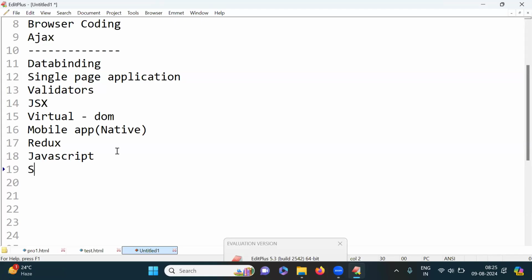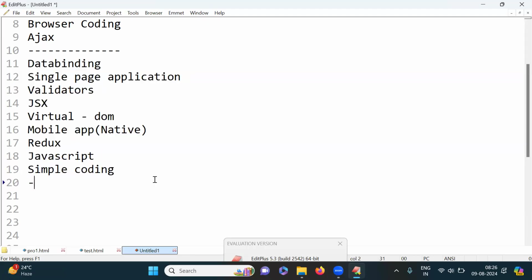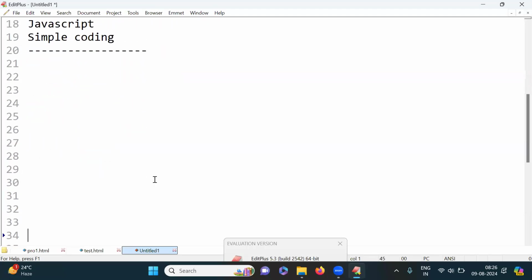Next one, simple coding. Coding is very simple. Till here we covered in the last class, so I recapped those things. Now here, I will discuss one use case with you. For example, in projects, we are creating login concept, registration concept, different types of concepts. Now, once you take the login concept, what are the steps involved in that login concept?